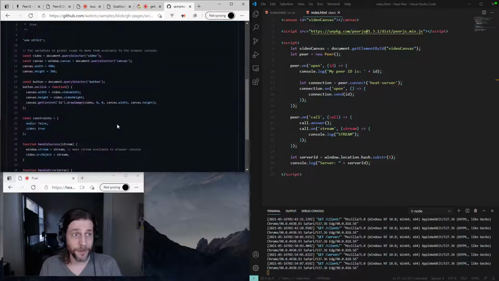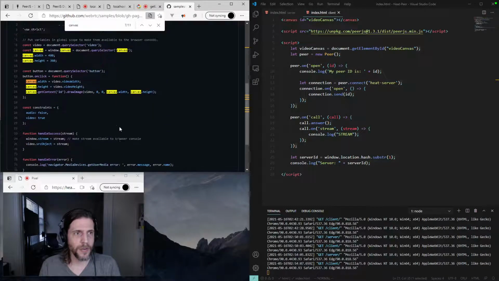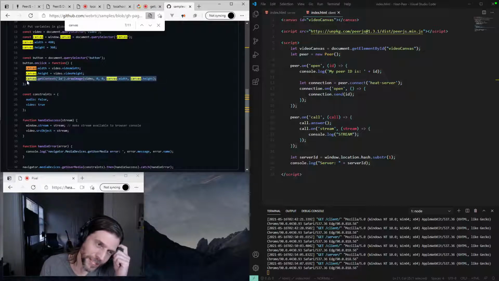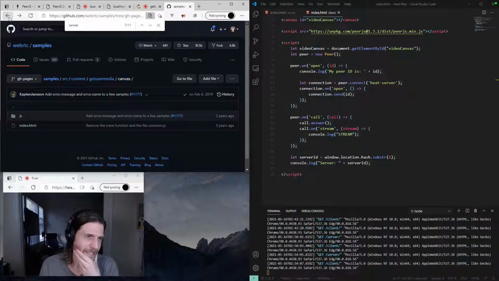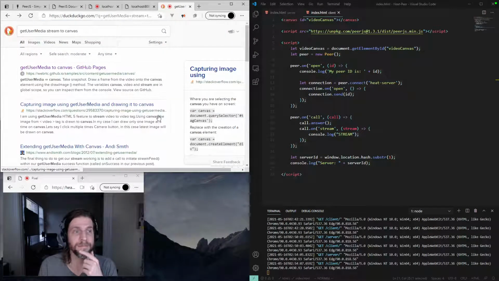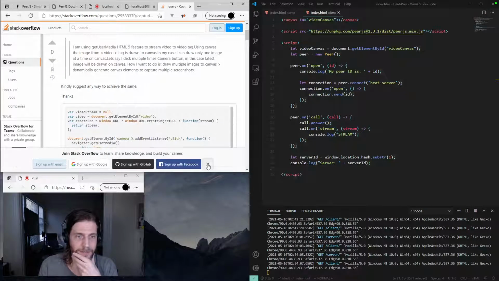Maybe we can get one frame at least to start with. So we have the canvas. And we do some stuff. Where do we actually draw to the canvas? When we click, we just draw image. Oh, do we have to have an invisible video? We can't just go stream straight to canvas? Yeah, I think you can. Do we really have to?